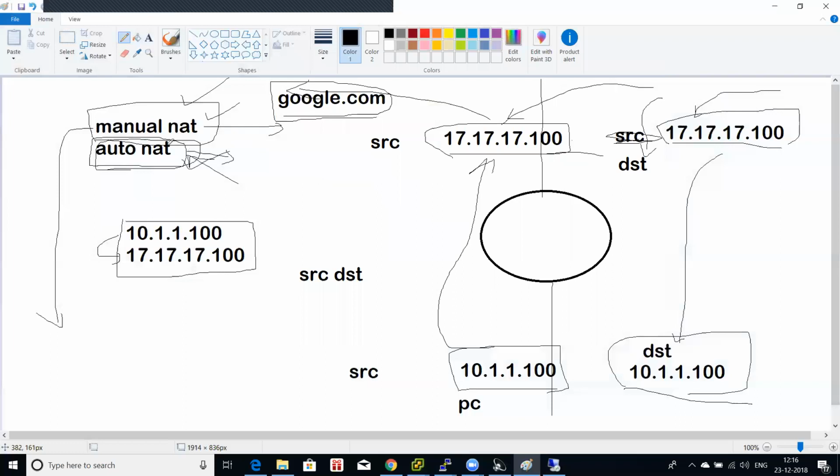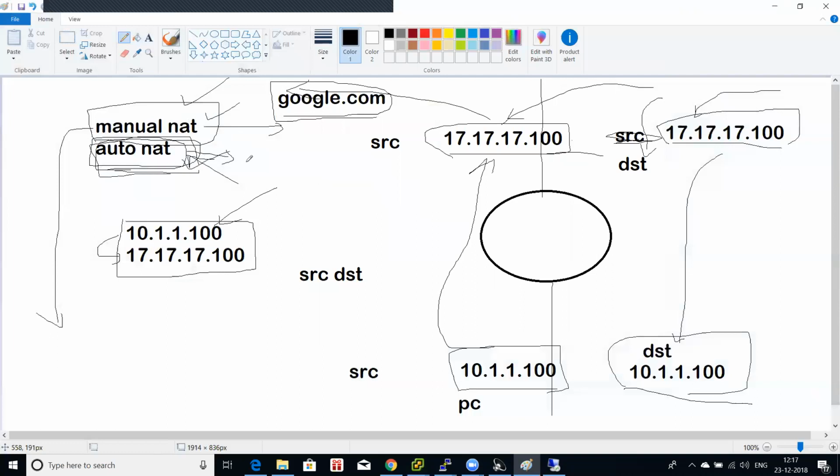Okay, guys, any confusion on this manual NAT and AutoNet? Manual NAT can be done at source and destination both. Two entries you have to create manually. AutoNet, you just pick the NAT entry, source and destination at the same place. Rest of everything is automation, the whole automation will happen on its own, and you don't have to worry about any configuration mistakes. Generally, 99% of people use it and it works.